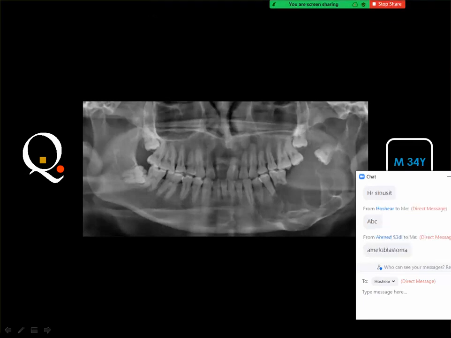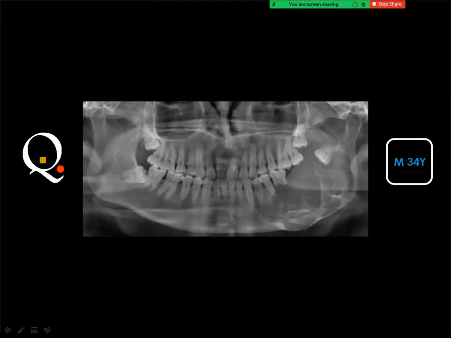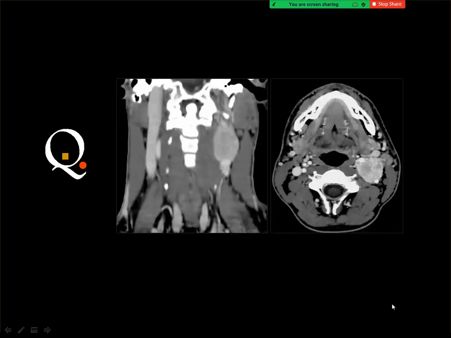Ameloblastoma, good. Yes, this is good. Actually, simple bone cyst, aneurysmal bone cyst, and most of the bone tumors are rare in the mandible. You think of odontogenic tumors as more common than the non-odontogenic tumors. Then a very common or well-known lesion in the mandible is ameloblastoma, and this lesion is classic for ameloblastoma. You can see the expansion, you can see the erosion of the related tooth root.